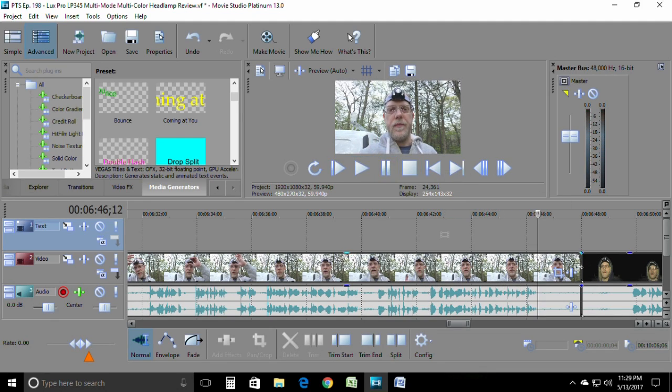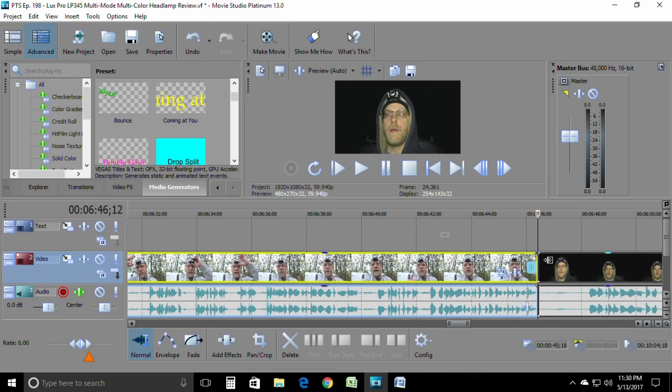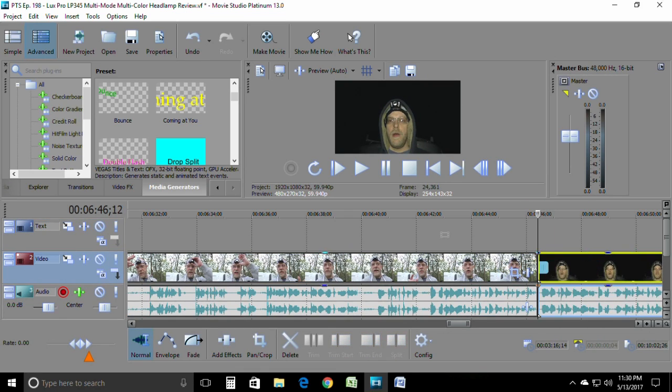Once again, another little piece here. We'll trim this back here. We'll trim this here. Now I go from light to dark, so perhaps later on we'll put a transition over here just to be like later that day kind of thing.